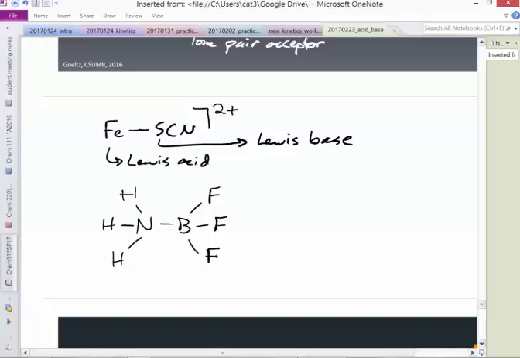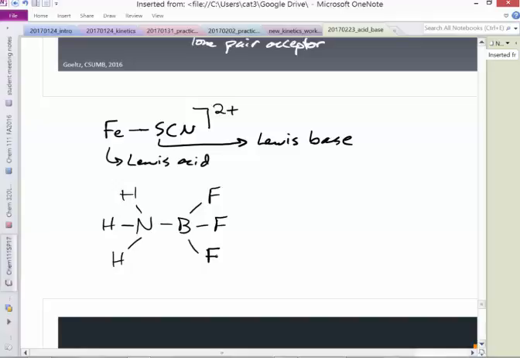Lewis base is which molecule or which atom? Well, if there's a bond there, who's got the lone pair to donate it? If you pull these apart, who has the lone pair? Say it again. Nitrogen. Yeah. Because if you look at the periodic table, if you count from left to right, you go lithium, beryllium, boron, three valence electrons. That only has three. It's using them to make three bonds of fluoride. Doesn't have a lone pair.